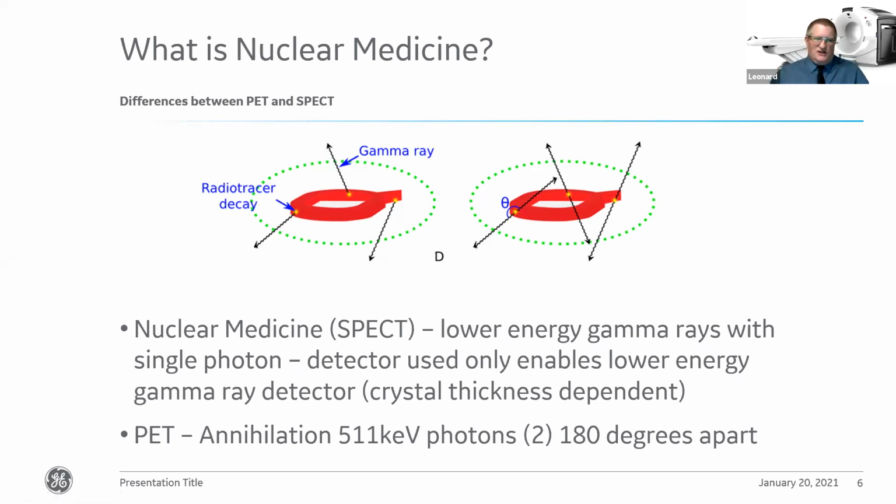What we have on the PET side, on the right-hand side here, is the illustration of what we do with PET imaging, and this is positron emission tomography. So we're looking at it in terms of a ring detector where it's going round, but we have an annihilation event with this method of imaging, and the two photons are 180 degrees apart. So what we're able to do is pick up exactly where that event is coming from by finding where those 180 degree events are hitting a detector away from the patient, and the difference in time along that line will tell us exactly where that decay event happens. So that's one of the first things.